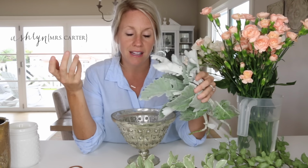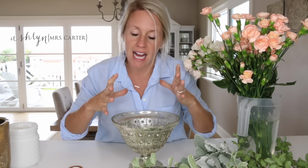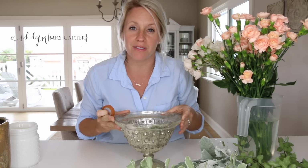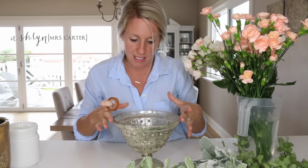You can't go wrong. So I think this paired with the different greenery from my yard will hopefully be a great arrangement. Sometimes in these types of arrangements, I get an oasis or a floral foam. I have those, but because I didn't have any on hand, guessing that most of you at home don't either, we're just gonna start with a bowl. This bowl has a little bit of a wider rim. I've had it from my flower design days, but you can find something like this at Home Goods or Target. It's probably about 8 inches in diameter.